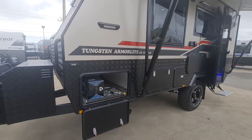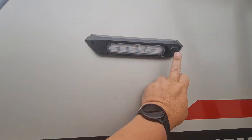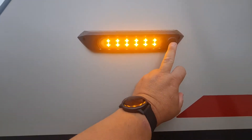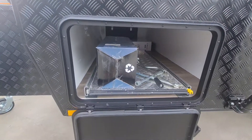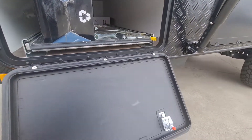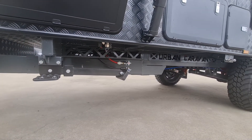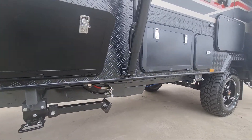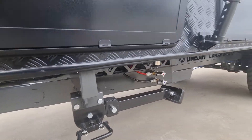All the good stuff is here — it's still a full alloy frame and fiberglass floor as well. This is a cool touch light, a new light Urban's got — really handy outside to have this, so if you're cooking and stuff outside you can easily turn this on and off. There's another slide-out tray in there so you can put your barbie on there if you want. This one's also got the Dometic slide-out kitchen in there, plumbed for water underneath. Of course this still has a truss chassis, full underbody armor, and airbags fitted to it as well.